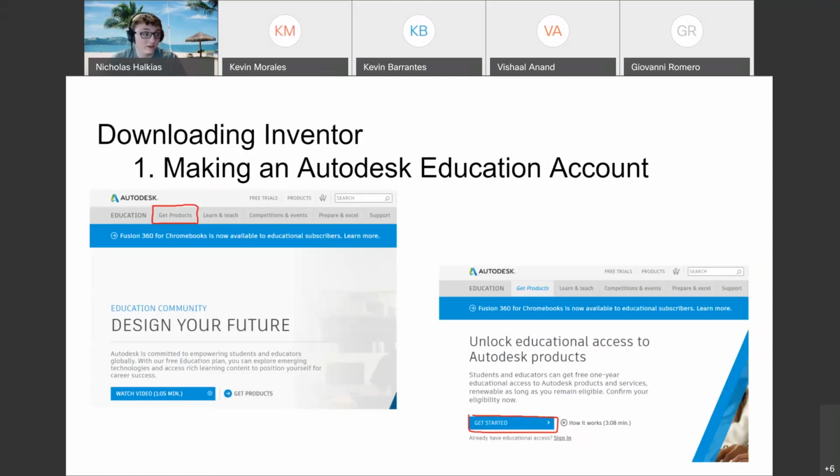And then from there, I made my Autodesk student account, so I wasn't able to go beyond there because I already had an account. But from there, it should just be a standard process of putting in your university email, setting up a password, etc. So I'll give you guys a couple of minutes to do that.